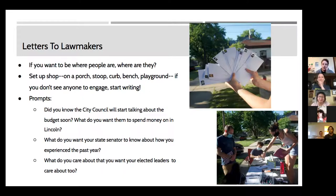And one thing I will say, thanks for broadening the kind of topics that you can talk to or write letters to leaders about. Another strength, something that could be turned into a strength with this kind of activity, is that there's a lot of disillusionment, and people who don't want to talk to elected leaders at all, or don't consider that they are interested or invested in the day-to-day functions of our lives. And that's very reasonable.